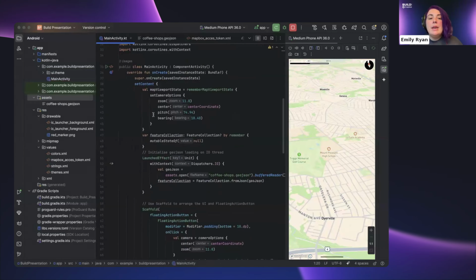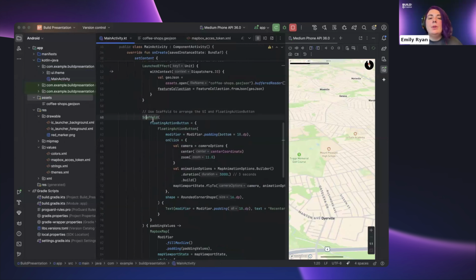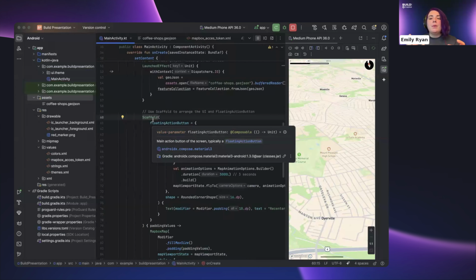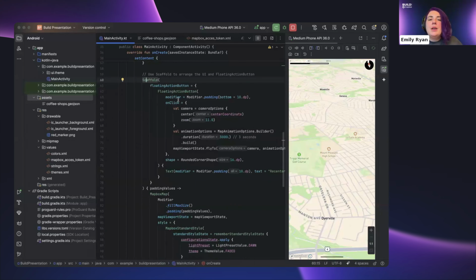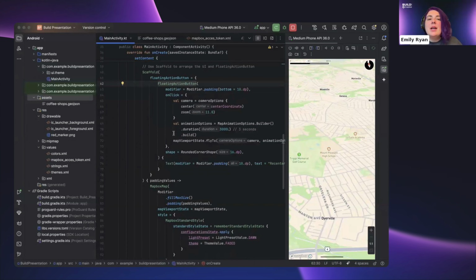Next, we're also doing some scaffolding. This is really good for rearranging the UI and making it a clean spot on your screen, as opposed to if you do just a regular floating action button, it's going to be up in the corner. So this will help with making it a little more centered. Next, we're going to go in here. We have the actual floating button itself.